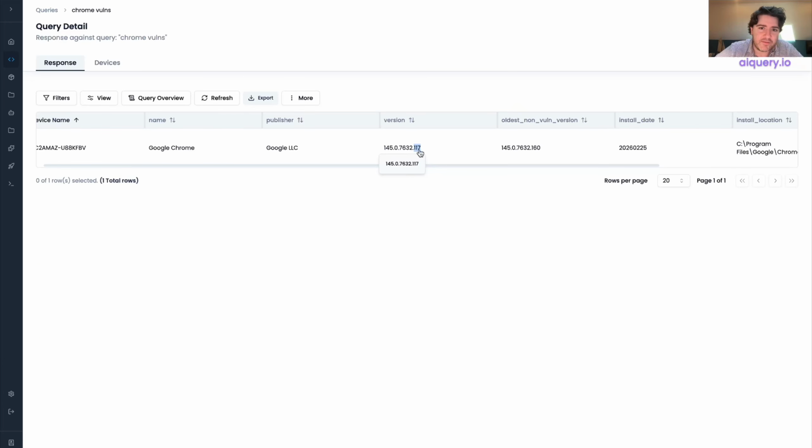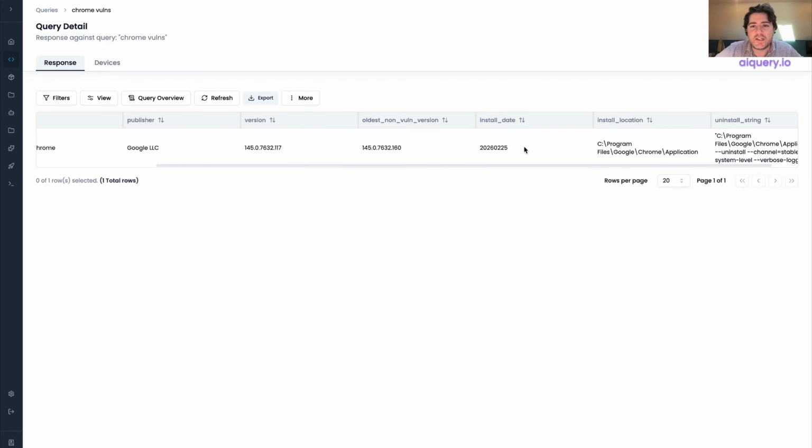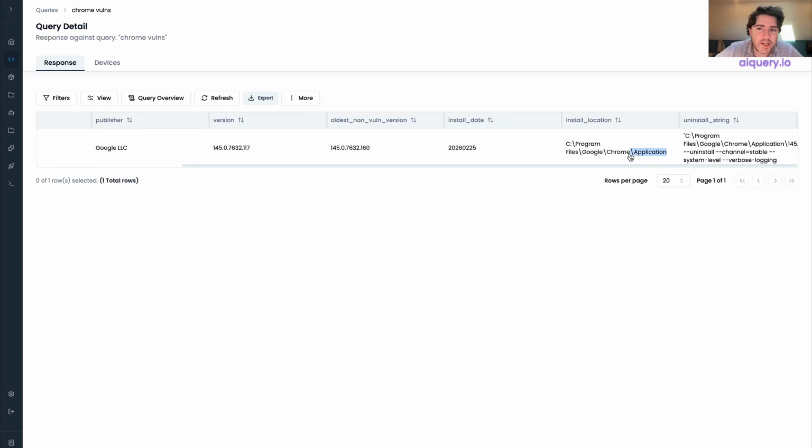So we can see 117 and 160. Thus, this version of Chrome is vulnerable on this device. We can also see the install date, the install location, and the uninstall string. So if for whatever reason, rather than updating it, you want to remove that application entirely and deploy an entirely new one, you have the requisite information there.